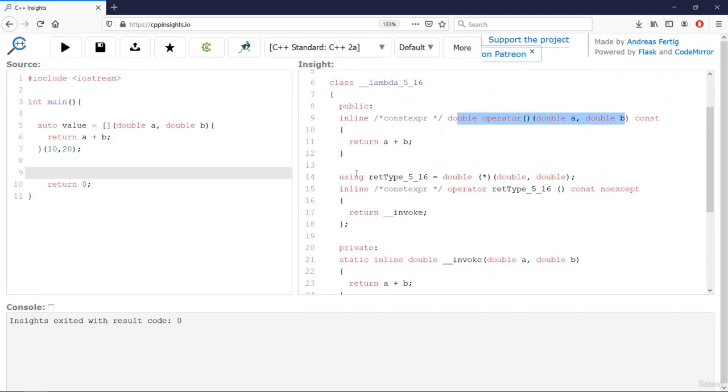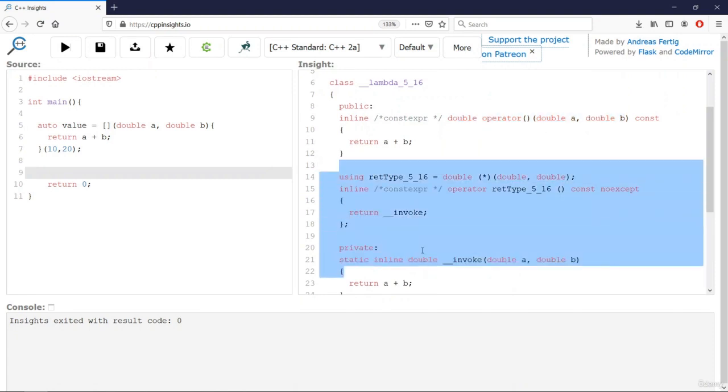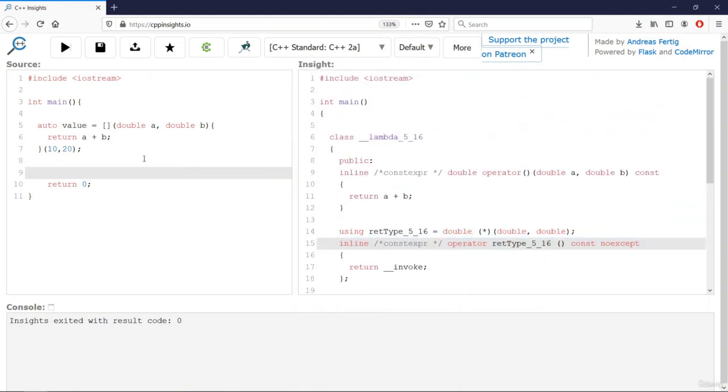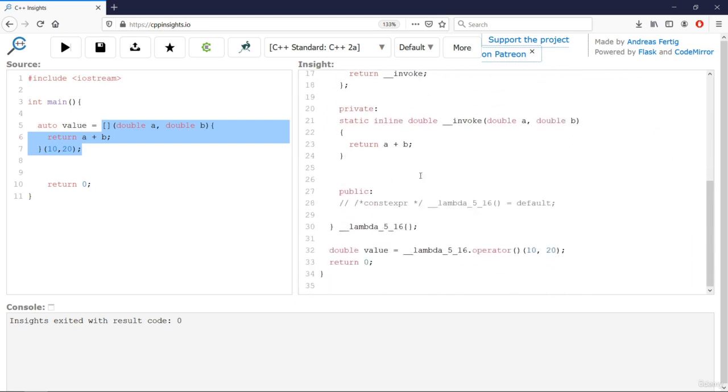We don't really want to worry too much about the other boilerplate code that the compiler generates. The main message is that if you set up a lambda function in your code, the compiler is going to set up a functor that it's going to use to support the logic you want in your lambda function. And after the functor is set up, the compiler is going to create an object of it. You see the object created here. And then we're going to call our function call operator and get the result to be stored wherever our lambda function is storing the value.